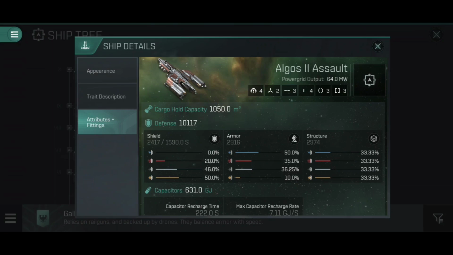And oversizing a prop mod, something like a medium afterburner, is fairly popular with Algos pilots, as it does give you that little bit of extra top speed to keep out of the range of your opponent, and being an afterburner, it works whilst you are scrammed, so you can use it to outrange anyone who is scramming you, whereas a micro warp drive would of course be disabled by that scram.